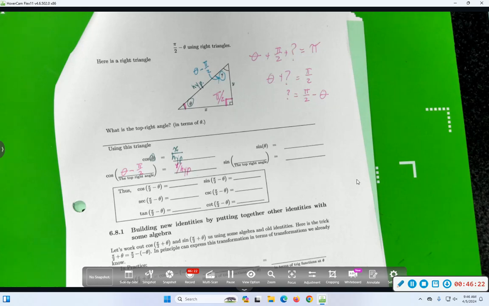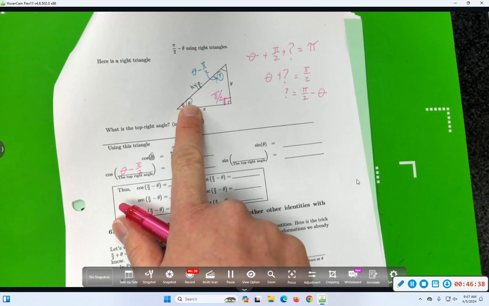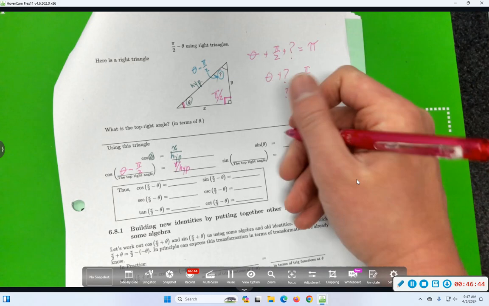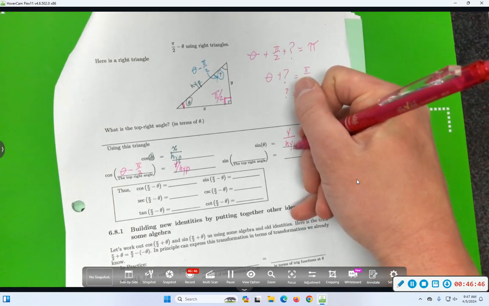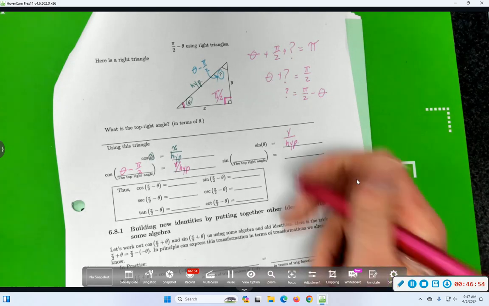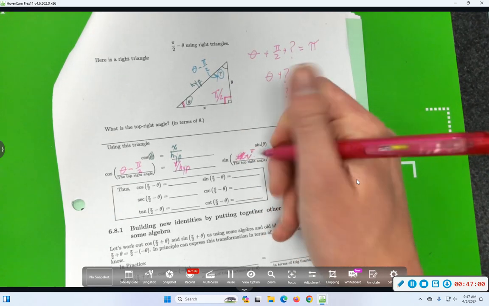And now let's do the same thing for sine. What is sine theta? So sine is opposite over hypotenuse. I want theta first. So if you start at theta, the side opposite is y. I'm getting mixed up with the... Oh yeah, I get it. Easy thing to do. Next, let's do the other one. Oh, because I'm screwing up the color coding too.